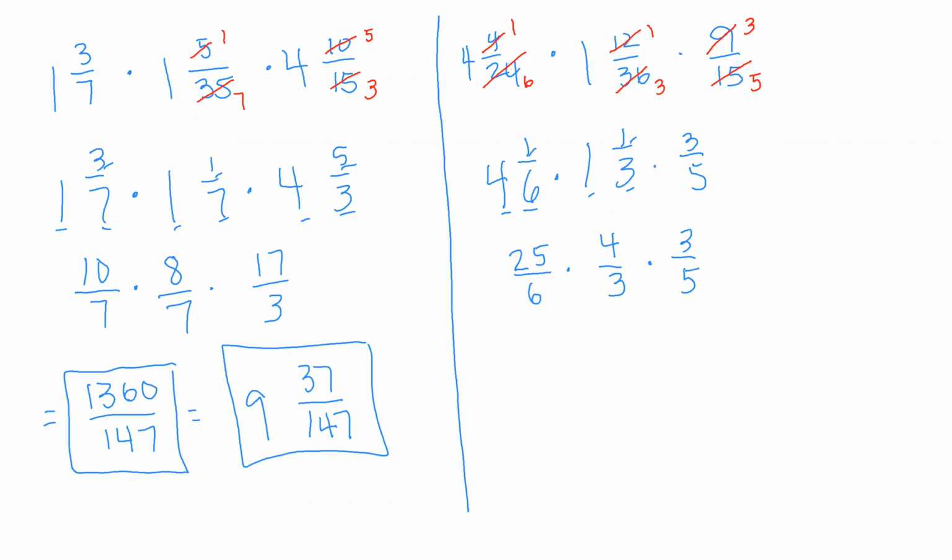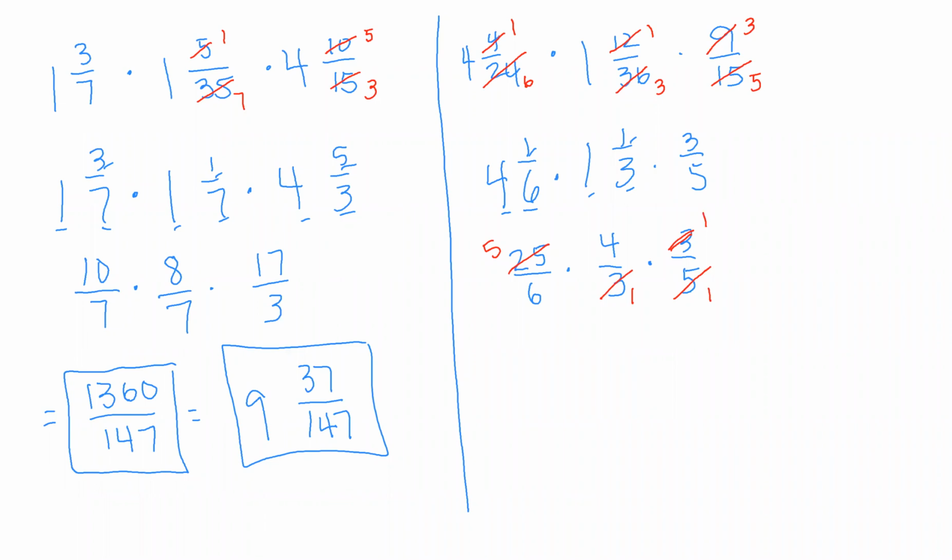All right, so let's see. I noticed 25 and 5. They have a 5 in common. So 5 goes into itself once, into 25 5 times. I notice 6 and 3. So 3 goes into, or even better, let's do it like this. 3 and 3 reduce. So 3 goes into itself once, 3 goes into itself again once.